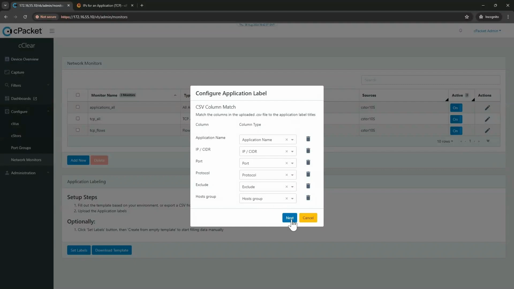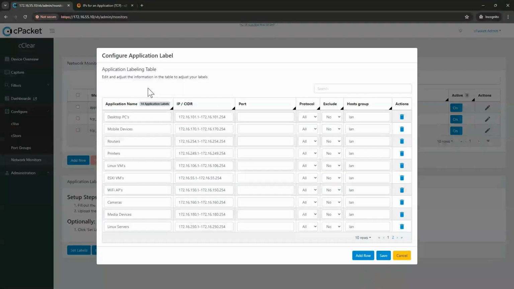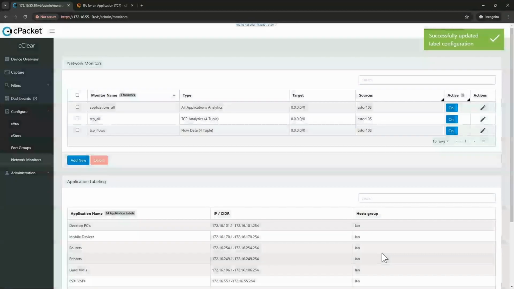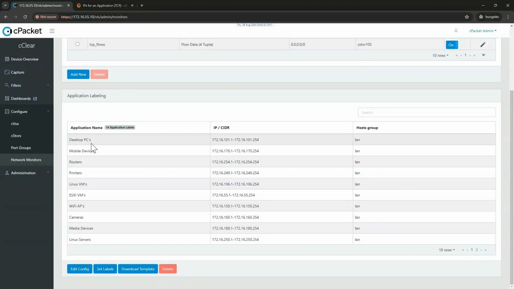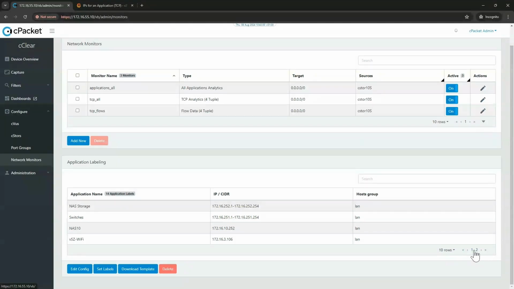Then when we click next, that will repopulate the table for us. So we can see we have all of our IP address ranges, and we can now save those directly into our cClear platform. You'll see that those get uploaded and translated, and we now have each of our different applications with its IP address range and its host group, all onboarded and configured.